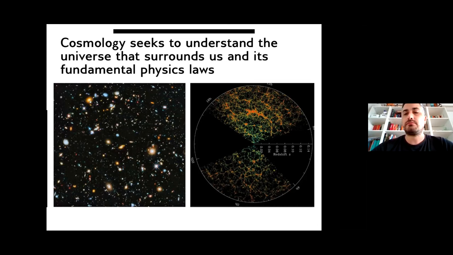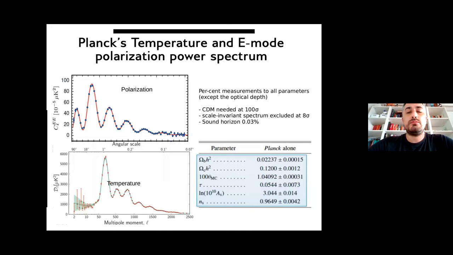So over the last, say, 20 years, most of the information on cosmology has come from the cosmic microwave background radiation. I'm sure all of you are familiar with these measurements, for instance, from the Planck satellite that have measured the clustering of light, the temperature anisotropies and the polarization of these photons. And the measurements are really, really precise. And equally important to the precise measurement is that we have a very precise theory to interpret this data. That is pretty much gravity, diffusion, and pressure. And you can see here that the measurements given by the symbols are very, very well described by the theory, that is the red line.